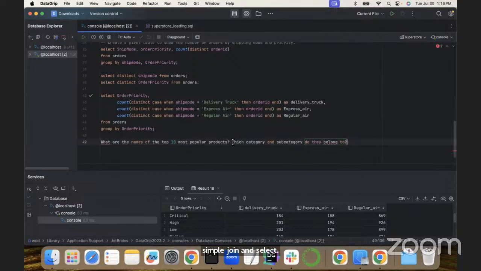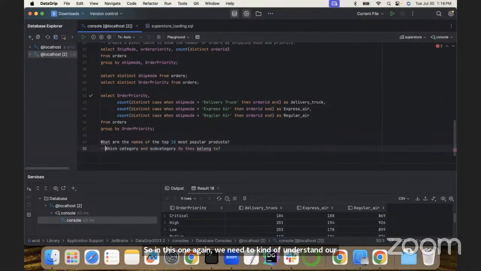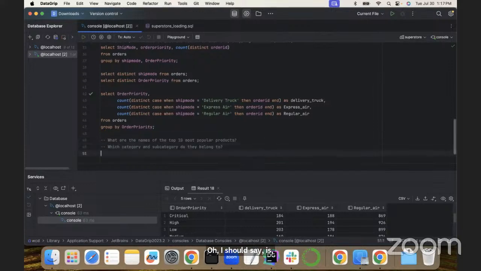In this one, again, we need to understand our table. For this one, I think we are working within the products table, or sorry, the orders table as well. How many are being sold?